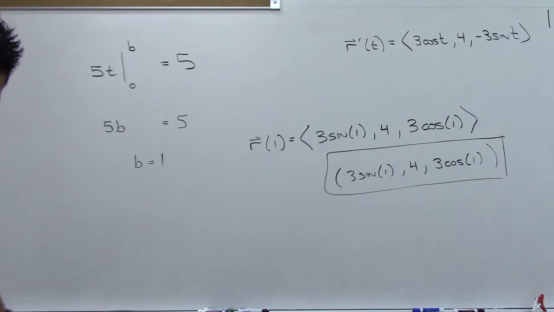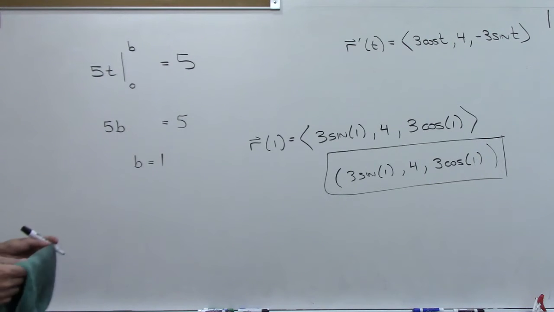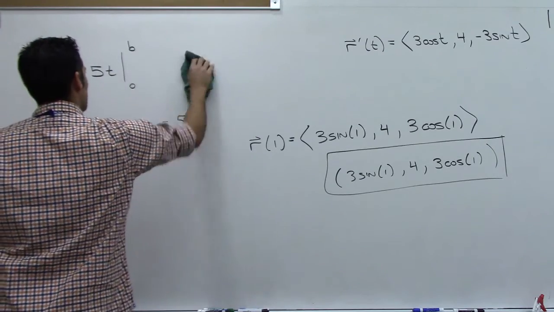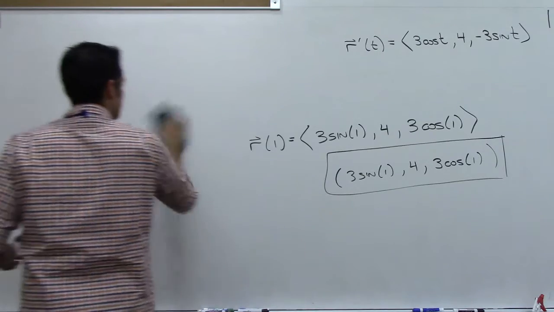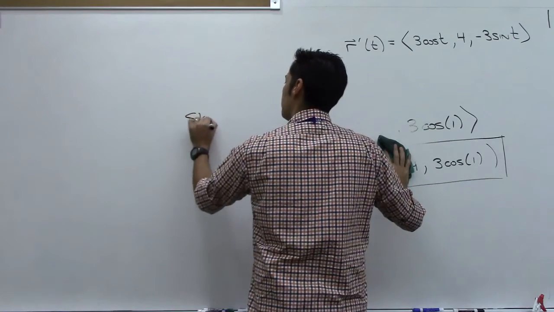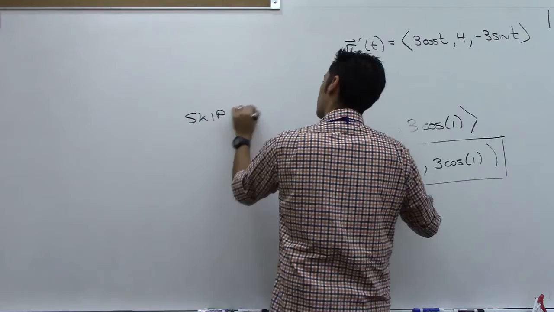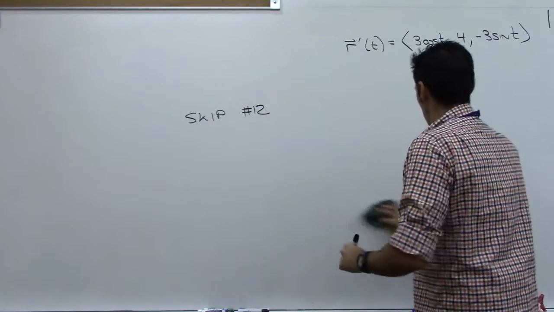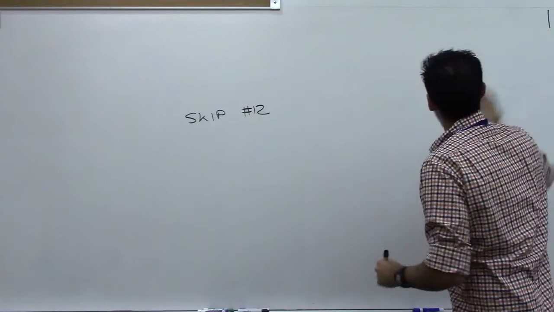Okay, I've looked at 12. I'm going to scrap 12. Let's not do 12. I think it's a nice problem. You can try it on your own, but we really aren't covering anything like that in class, and I can kind of see the value of the problem, but let's skip 12. And that'll move us into number 13.